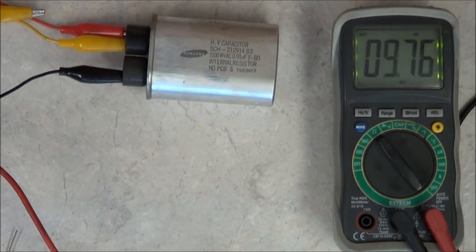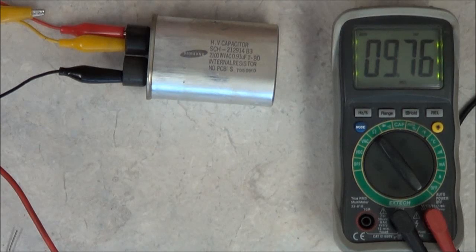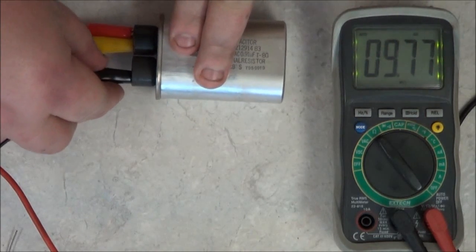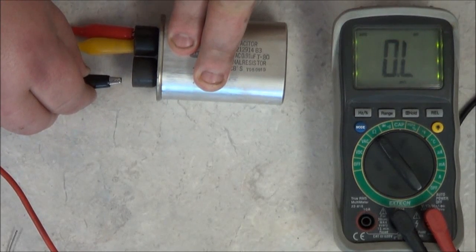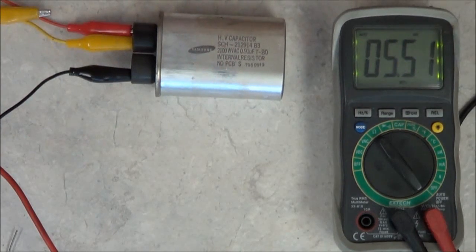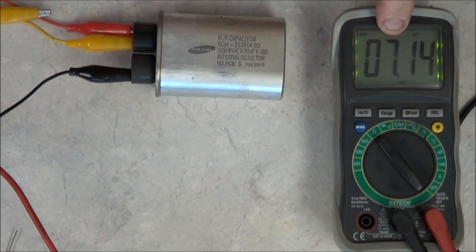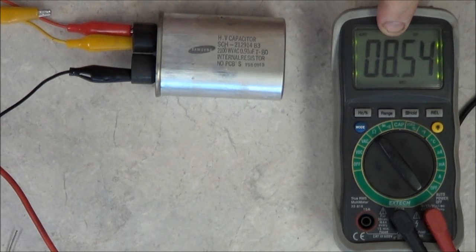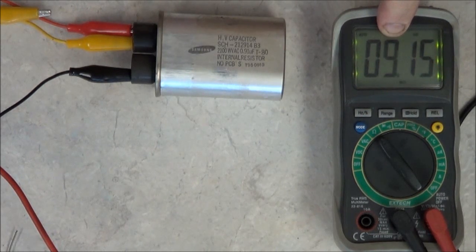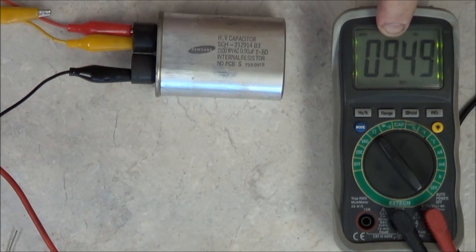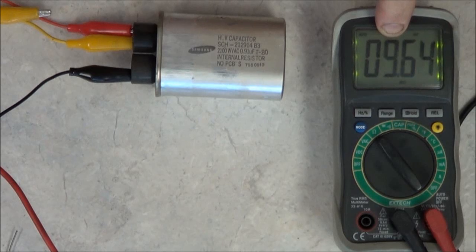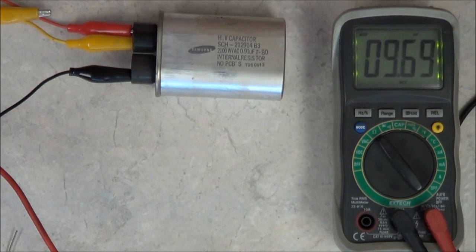Now, this is how you can test if the resistor and the capacitor is working correctly. This is where it should be reading at. And all you have to do, again, is just briefly disconnecting a lead, and then plug it back in. And you'll notice how it drops. That's because that 10 mega ohm resistor was depleting the charge in the capacitor while the test lead was disconnected. But now, with the test lead connected, now the capacitor is recharging. And because of the 10 mega ohm resistor, it will keep it from charging all the way.